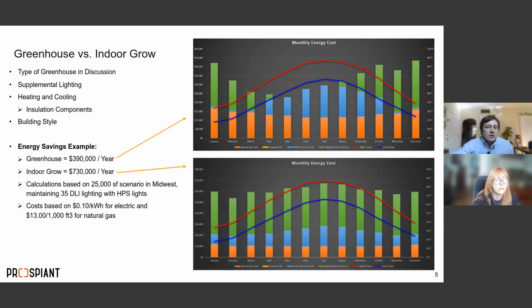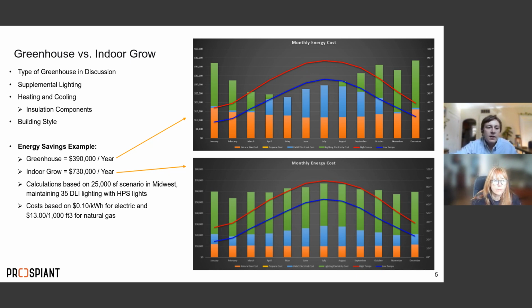So this slide here, obviously the graphs on the right we're going to be talking about, but this one is really focused on the type of facility that you're cultivating in. And this doesn't have all of the OpEx metrics in it. The main ones we're going to be talking about here are natural gas cost, propane cost, electrical usage to run your HVAC equipment, as well as the electrical usage to run your lighting equipment. Those are the four main factors on this one. So more of a systems OpEx side.